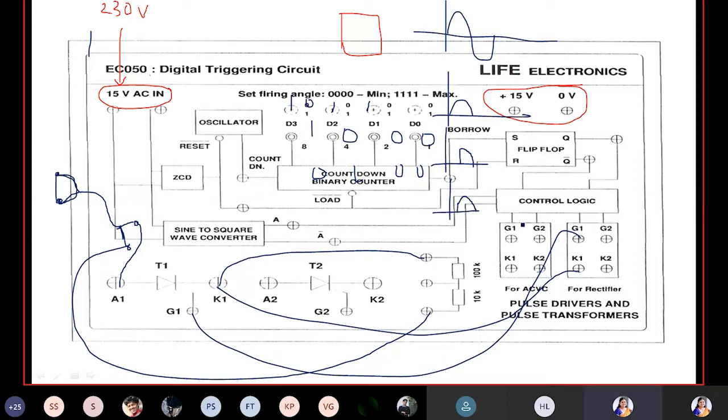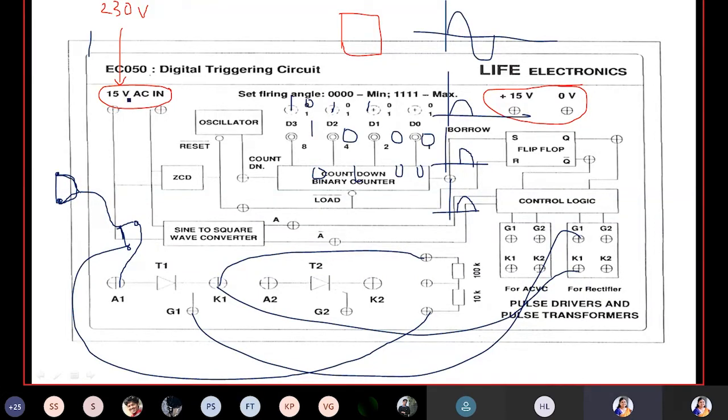Okay, this is how you can make the connections. Connections are very simple, but the only care you need to take is while giving this 230 volt supply, it should go to G1, K1. If you give it to G2, K2, it won't synchronize. Whenever the thyristor is in on state, it won't receive the firing pulse, because the firing pulses at G2, K2 will be delayed by 180 degree duration. So when you connect it to G2, K2, the thyristor won't come to on state. So always you should give it to G1, K1.